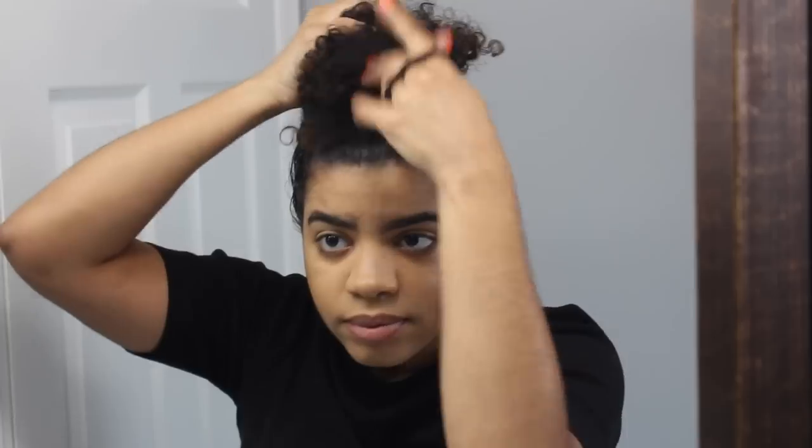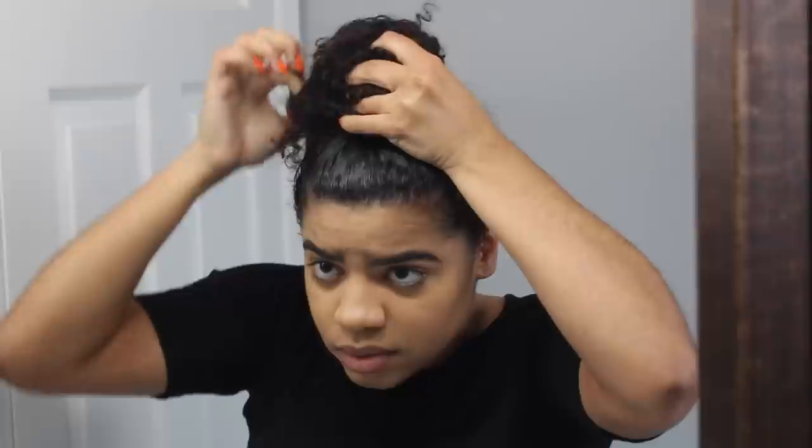So I have the scrunchie, okay? I have the satin hair tie, and then I have this very tight scrunchie, and I just like to wrap my hair once. Just once. And it typically looks like that. This doesn't look bad. And then sometimes I like to brush my hair down to the side here.